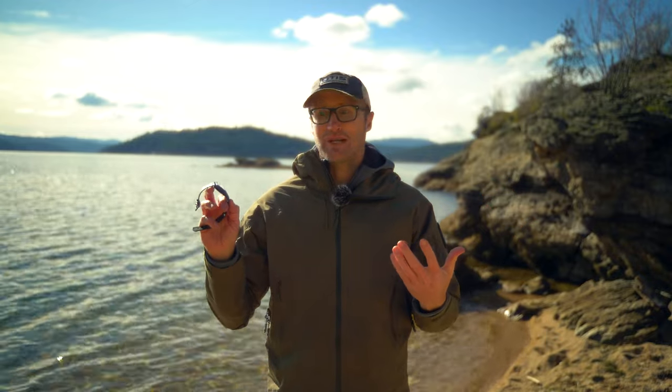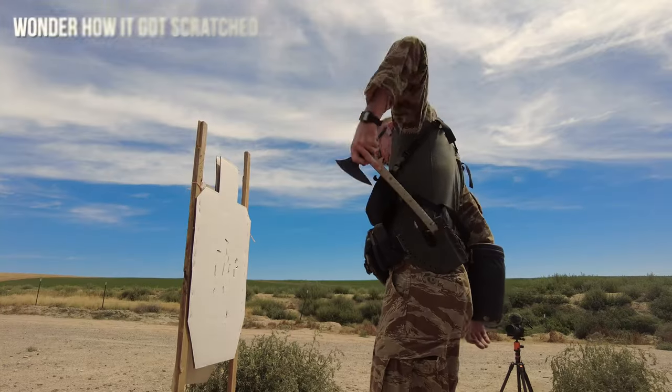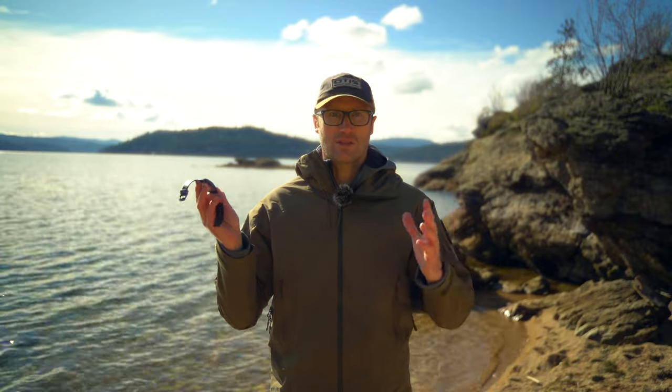Is it a smartwatch? No — which is great because it has a 10-year battery and you don't have to charge it every day. It won't tell you your steps, but you can look in the mirror and know if you need to do more. It stores data, which is pretty cool. It has gotten scratched up because I wear it everywhere, but still totally usable. It's depth-rated to 50 meters — I probably wouldn't take it diving that deep, but still. It has a Japanese quartz movement that occasionally needs a tiny adjustment.